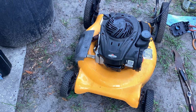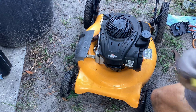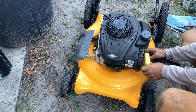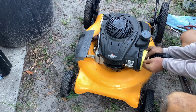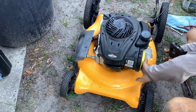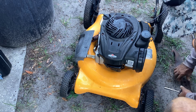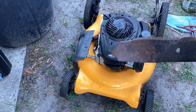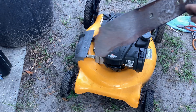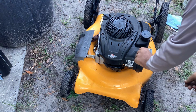Okay, so that's that. Got to get my filter right here. I wish I had 5 of these lined up that I could bang out. You know what I mean? These are quick and easy fixes. It's just owner neglect. When you see a blade, that's probably the original blade. Dark oil. Filter wasn't bad. I could still see some yellow on the filter.